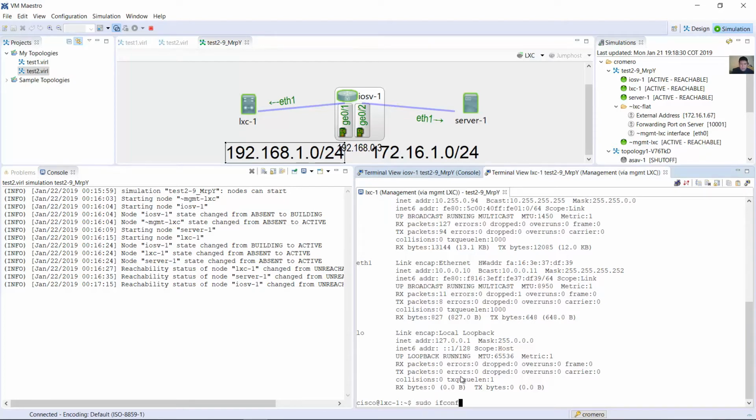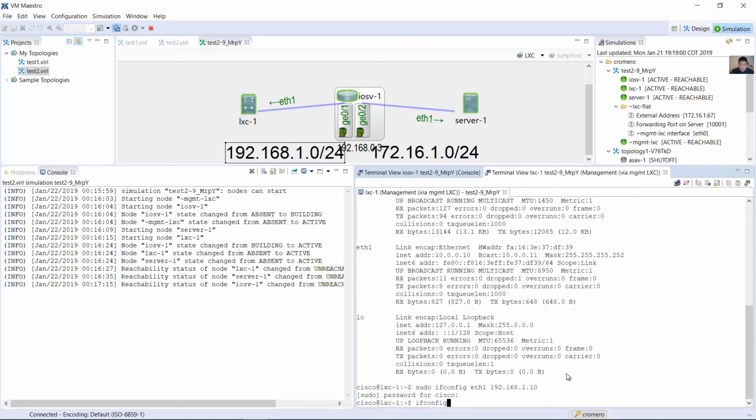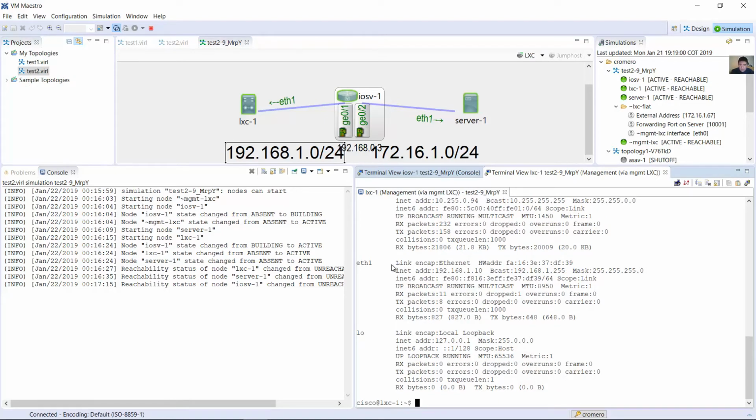sudo ifconfig Ethernet 1 and set the IP address number 10. Cisco. Verify and success.